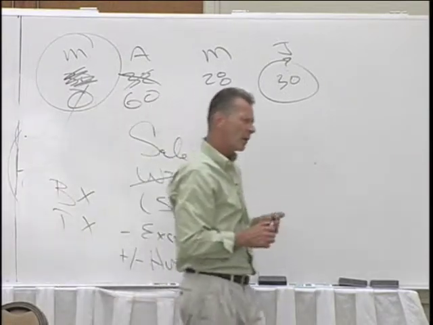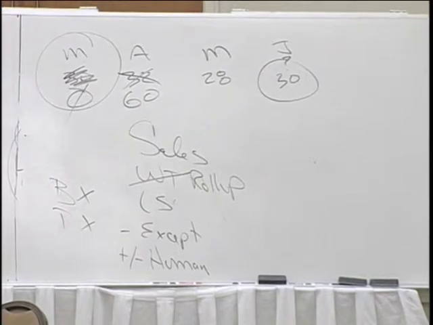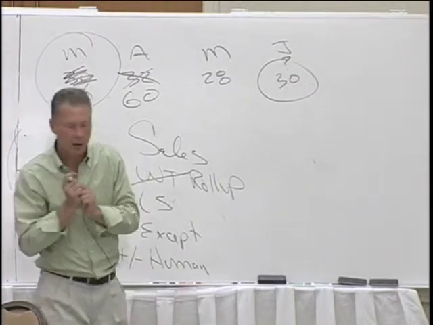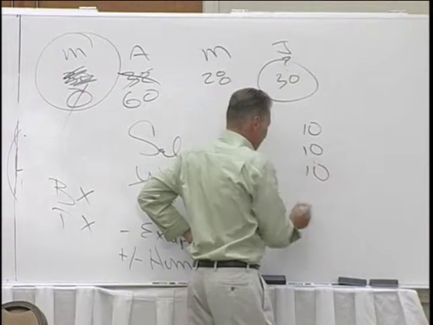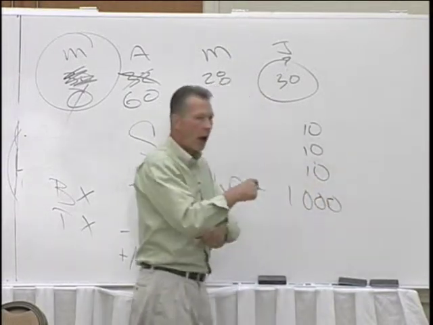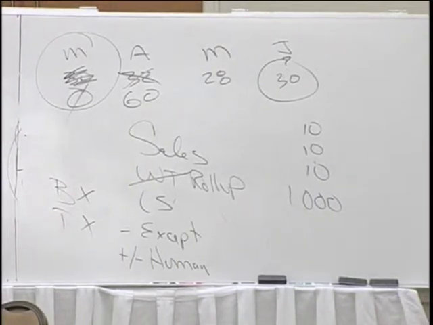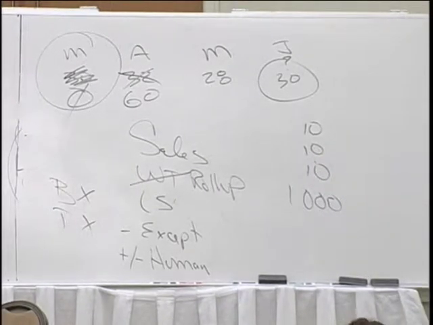Exceptional sales. Now, what are we talking about as far as exceptional sales? I heard two answers, and one I liked and one I didn't like as much. You guys help me. I normally sell 10, 10, 10. Sold 1,000. What do you think? Most of us are going to pop right up because we had an exceptional sale, right? I'm going to change the verbiage on you slightly. Exceptional sale to me is a non-reoccurring, one-time sale.